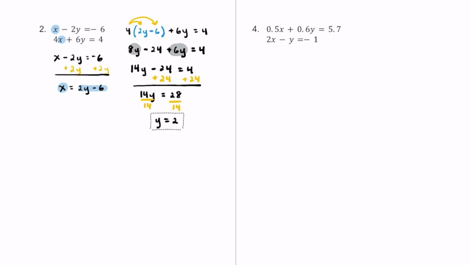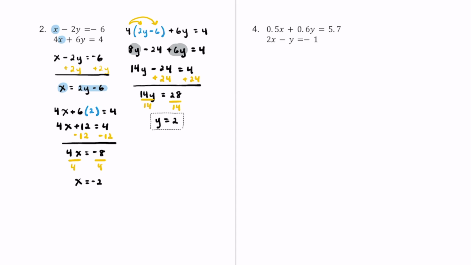Okay, so I'm going to go ahead and write that second equation. We have 4x plus 6 multiplied by 2. That's what we just found out y was equal to, and that's equal to 4. Okay, now multiplying this 6 times 2 together, that's going to be 12. So we're going to have 4x plus 12, and that's going to equal 4. Then it's a two-step equation, so let's just go ahead and subtract 12 from both sides. Subtracting 12 from both sides, we're going to see here that 4x is going to equal negative 8. And then finally, we can divide both sides by 4, and x will equal negative 2.